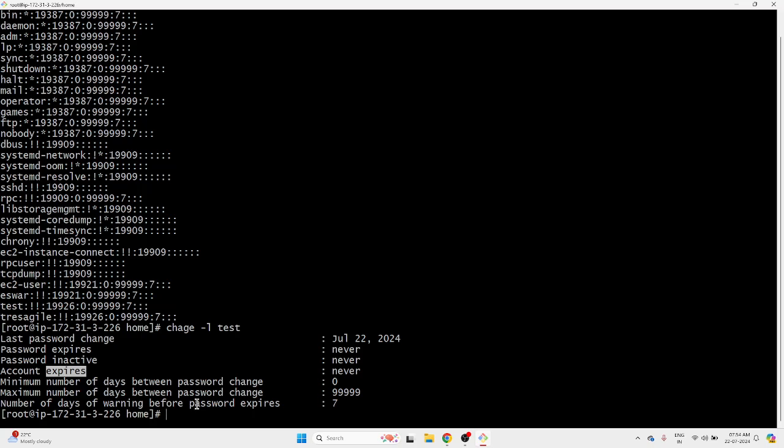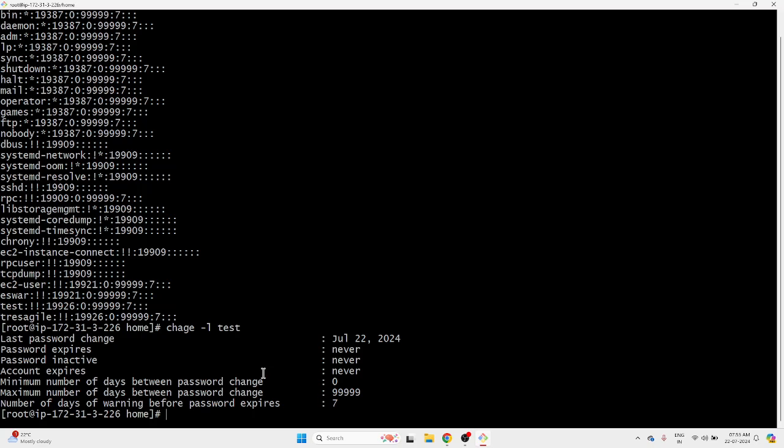If I remember correctly, in the last 10 days it will give me a warning every day: your password is expiring, change it or something like that. On the day, I'll change it. Now I want to set a password expiration, and also when the account expires. So first I'll set the account expiry, when the account should expire.